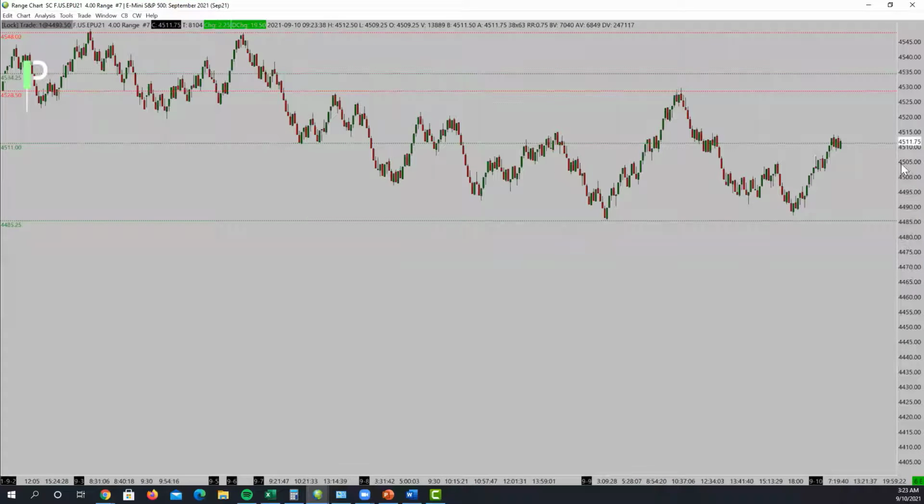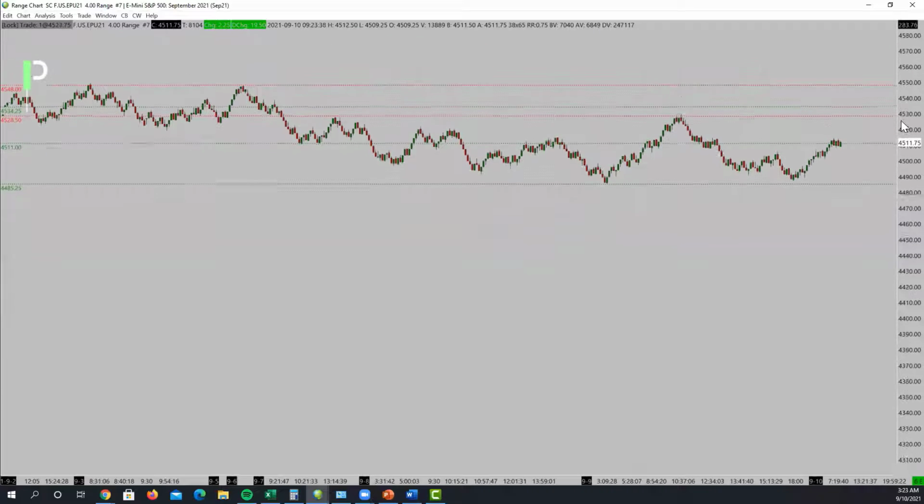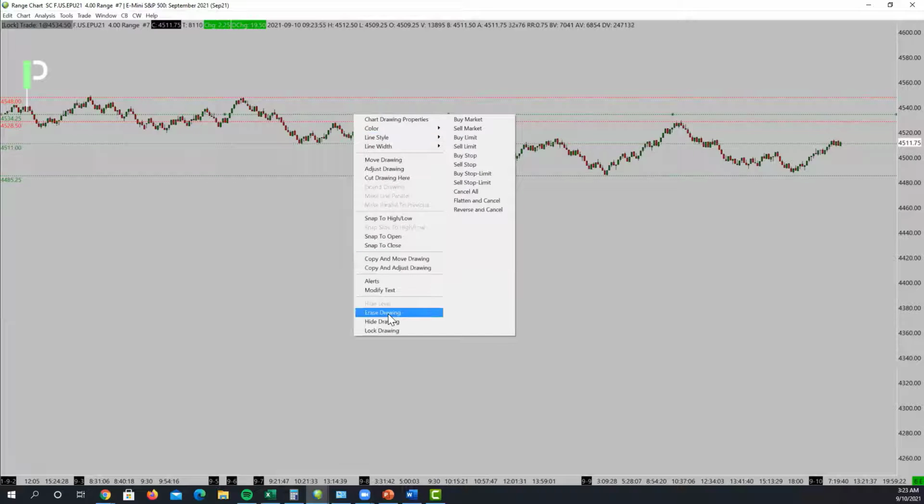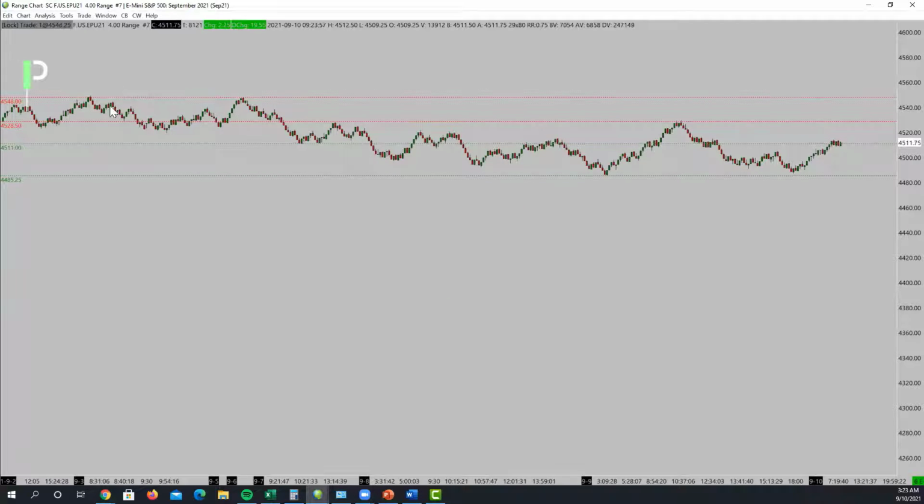So for S&P 500, I do got a couple levels. I got a main level sitting up for resistance somewhere around 45.2850. It's going to be one of my main areas of resistance. Above that area, the next level for me is 45.48 as resistance. I do got a little bit of an in-between area right here, which I don't know if we're going to stall at, but we'll see. 45.11 even is one of the levels as well. And then below that, support for me is going to be 44.8525 as an area as well. So we'll see what happens there.